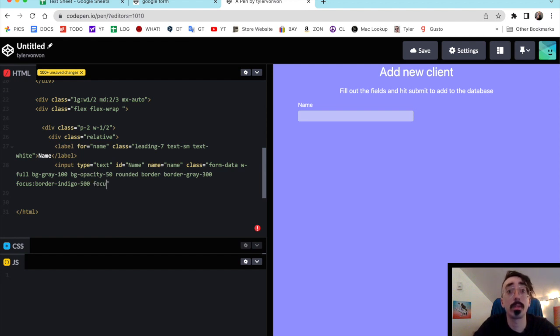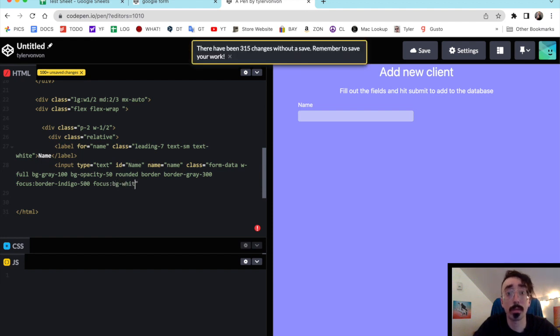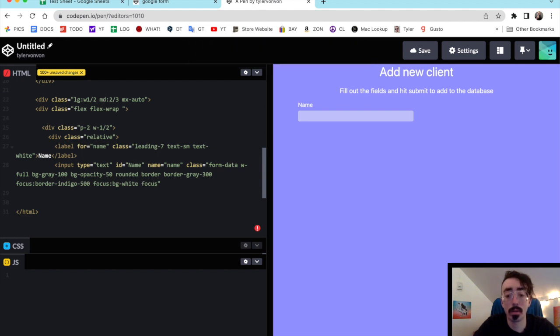And then we'll say focus. We'll change the background to white unfocus. And we'll add another little ring there. So let's see, focus ring indigo 200. There we go. So we'll see what that does. Pretty pleasant effect there. So focus ring indigo 200. And then we'll set the text base. Text base and outline, none. We'll set the text to a nice dark gray here. Give a little padding.